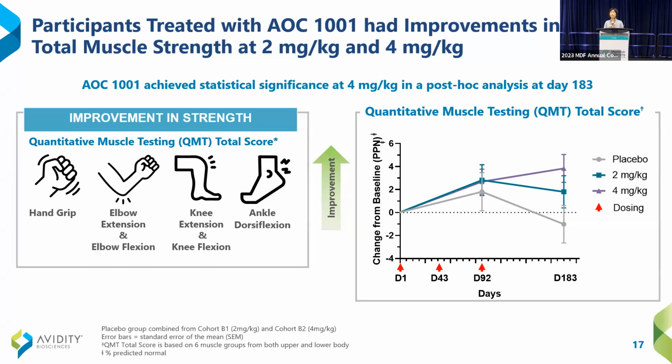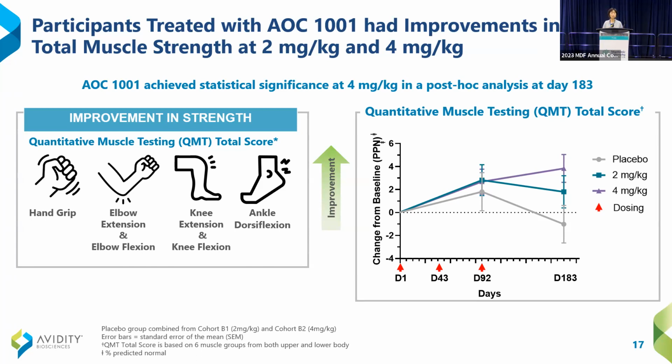What I wanted to add about the hand opening time is that for it to happen, it needs the relaxation of the muscles on the inside of the hand, as well as contraction of the muscles on the outside of the hand. So we believe it's really a reflection of the hand function that is affected in patients with myotonic dystrophy.